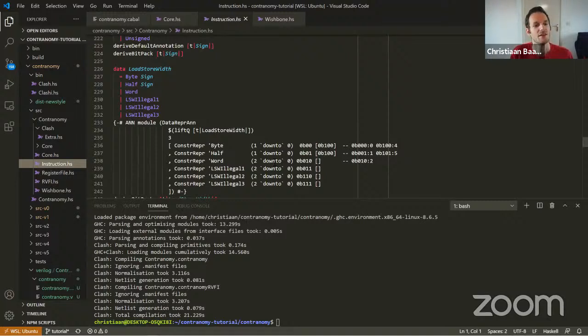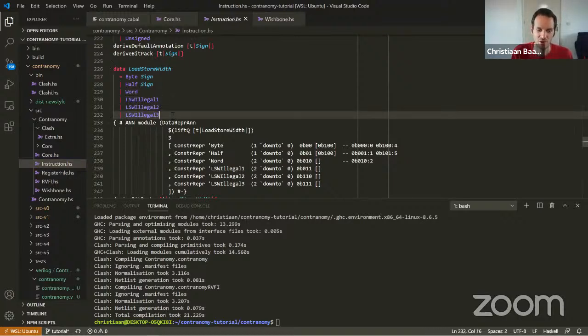So this is the LoadStoreWidth data type. It's used by the load store unit, and a load store means loading a value from data memory and putting it into the register, or taking a value from a register and storing it at a particular address. And you can store bytes, half words, i.e. 16 bits, or 32-bit words.